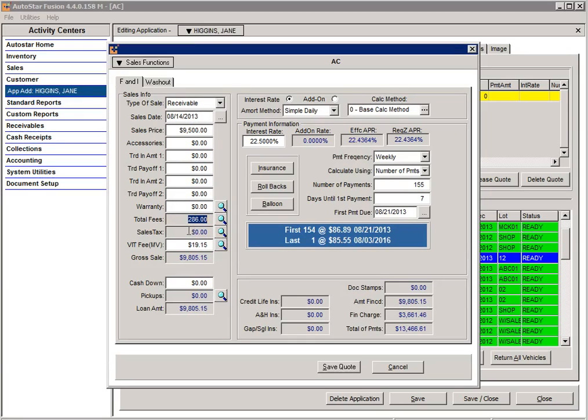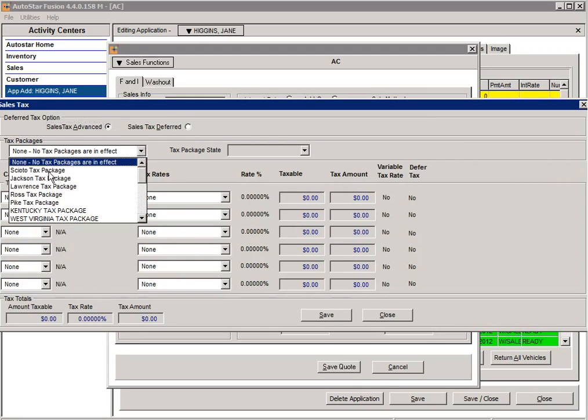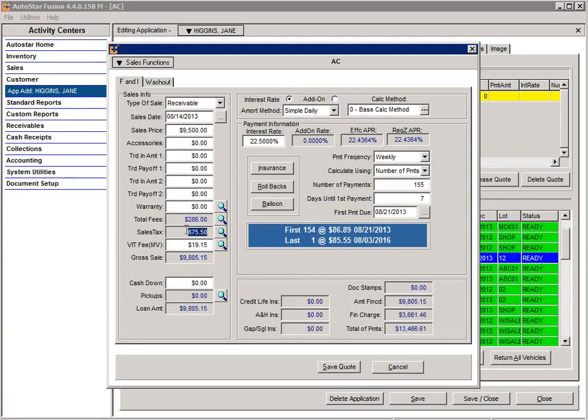If you created a sales tax, then that would populate here. And if it doesn't, you can come through and view one of your sales rates that you have, create that, and then save it. And that will put your sales tax into the deal. If your dealership is a Texas dealer, then they will have a vehicle inventory fee. If not, then that will just be zeroed out.